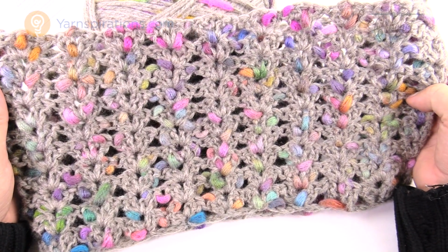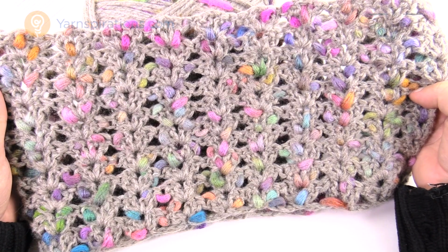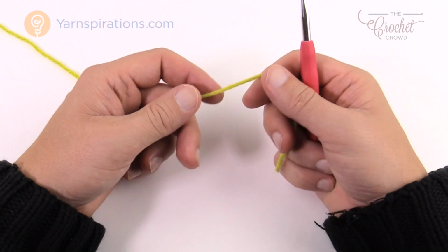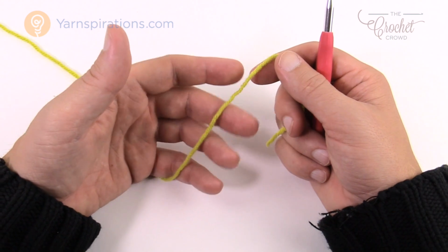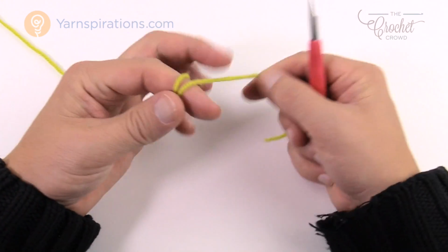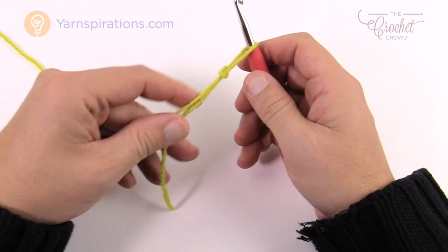So today I'm going to be demonstrating how to do this stitch, and this is really a lot easier than it looks. For today's tutorial, you'll need a 6mm size J crochet hook. I'm going to be demonstrating using a Bernat Super Value yarn because it's easier to see. The eye-popping colors that you see tend to sometimes cover up the stitches, so I want you to see exactly where we're going. We're going to create a slip knot to begin, and we need to chain 84 for this example.